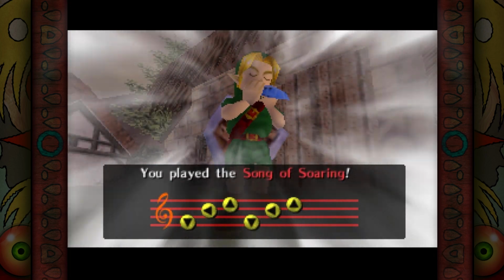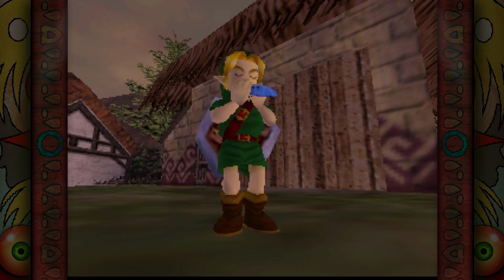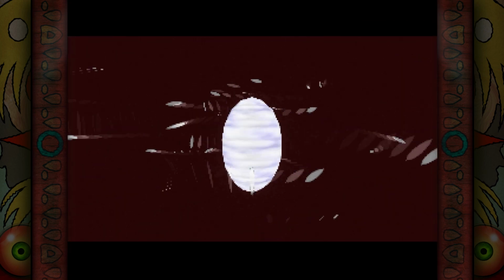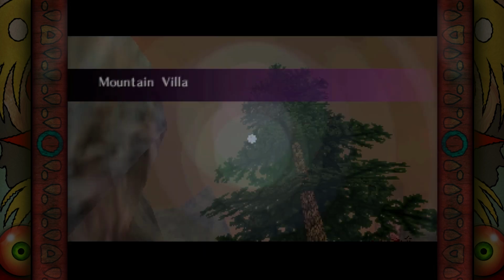In particular, we want to head back to the mountain village because our sword is going to be done at the dawn of the 2nd day. So let's go check in on that, see how that's doing. And since we have the gold dust, we'll be able to further invest. Call it a hunch.